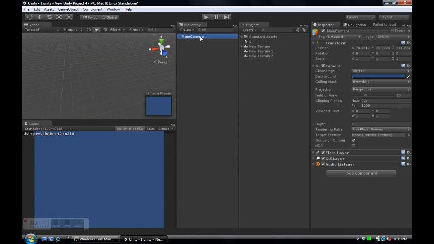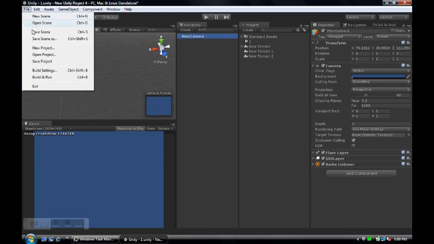First off, you need the game engine. So what you can do is go to Unity3D.com and download it for free. The free version is available; if you want the pro version, you have to buy it, as well as Unity 5 if you want that. But the free version is 4.63. That's the latest version at the moment, so you can download that and install it to your system.